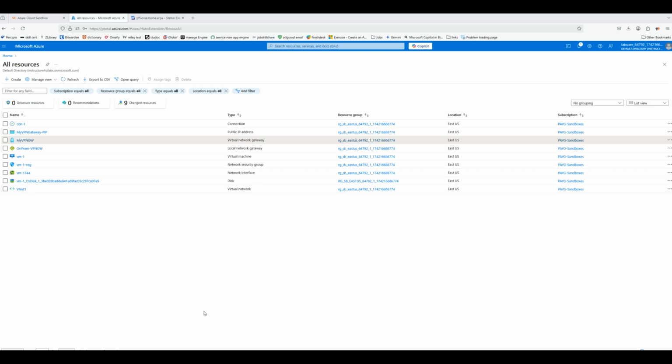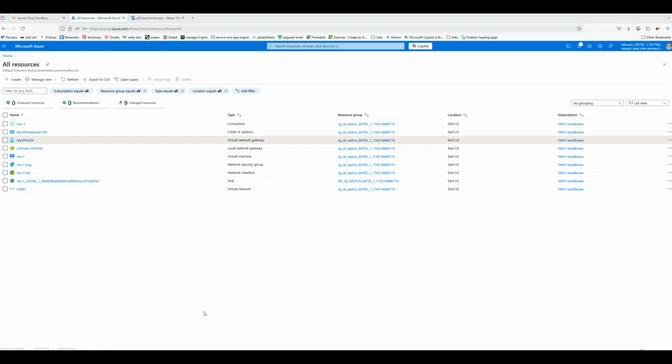Basically, in Azure portal, I have created a VPN gateway, local gateway, connection, and public IP for VPN gateway, and then Windows Virtual PC in Subnet 2.